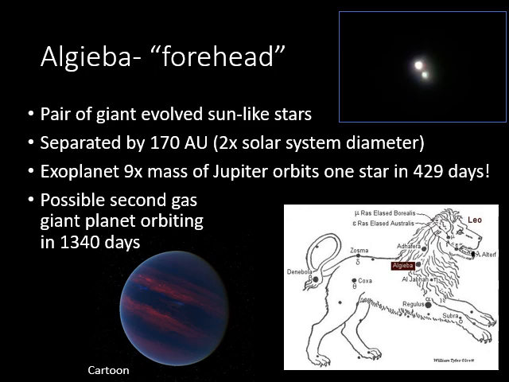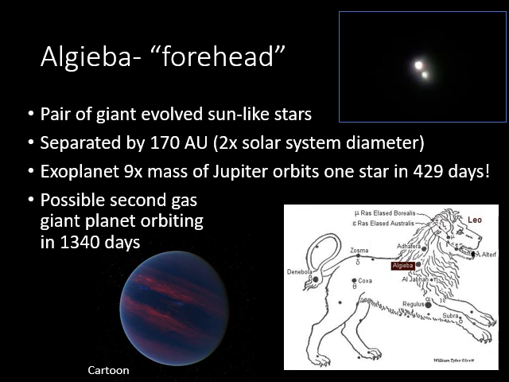Now, the stars themselves, they are individually separated by 170 astronomical units or 170 Earth-Sun distances. That's about twice the diameter of our solar system. So go to the sun, go all the way out to Pluto. That's a radius, half the diameter. The entire width of the orbit of Pluto is about 80 AU across. That's the whole diameter of our solar system. So these stars are separated by about 2 solar system widths.